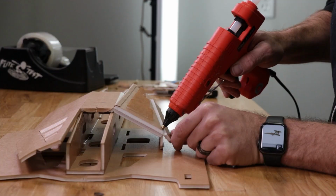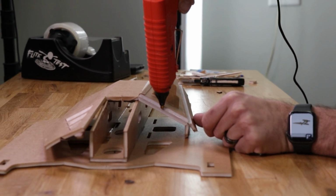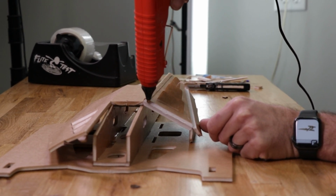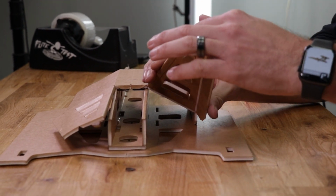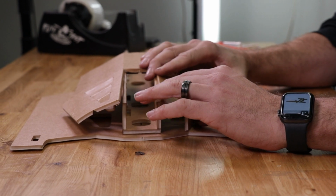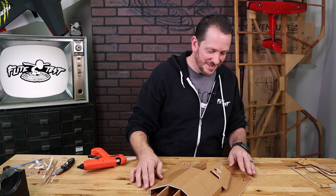Again, we're gonna put a nice thin bead of glue right in this seam here. And then I'm just gonna kind of focus this glue right above the seam, let gravity take it down right over top. Then we're gonna go right back down again. And we're gonna hold it in place. Let's do the same process on the other side.